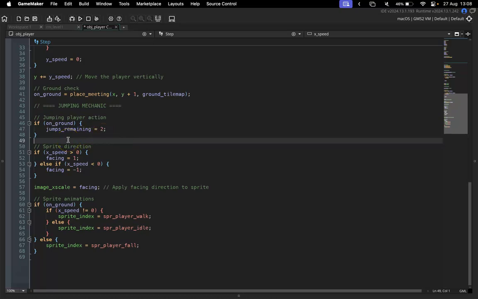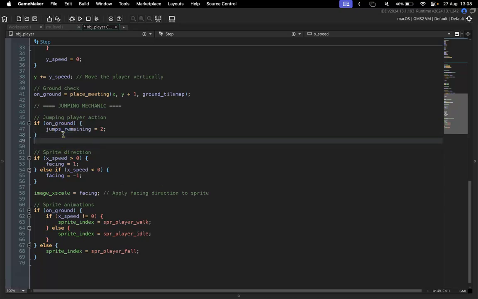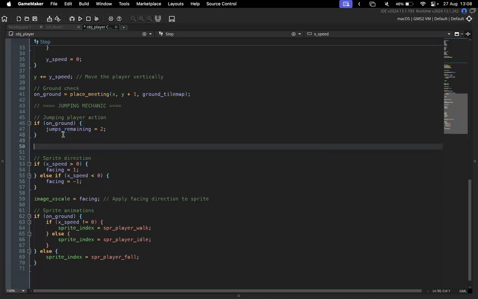So now we need to actually write some code that is going to figure out what kind of jump we're doing. So I'm going to take a new line and we're going to do an if statement that's going to have 2 different conditions that have to be met in order for a jump to happen. So I'm going to open up my brackets. I'm going to say jump key, and if I don't specify anything else, it's going to automatically assume that you're looking for it to be positive, true.